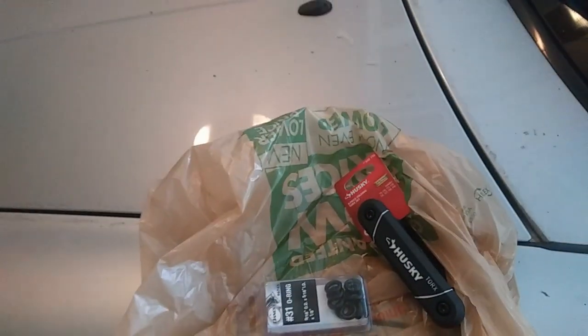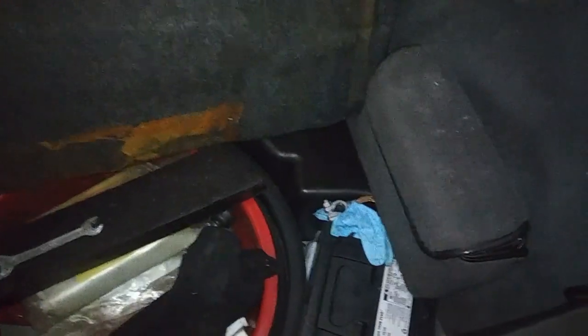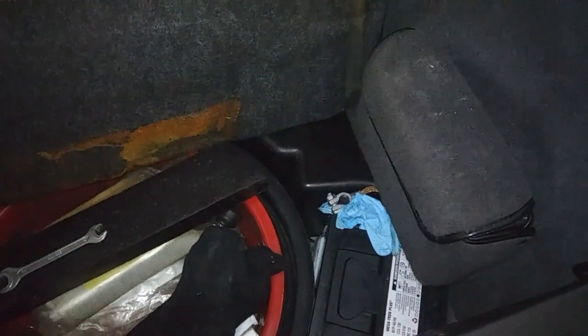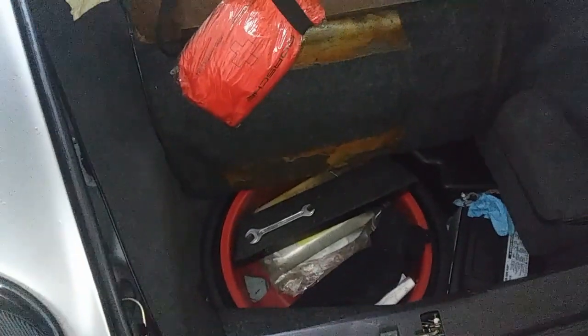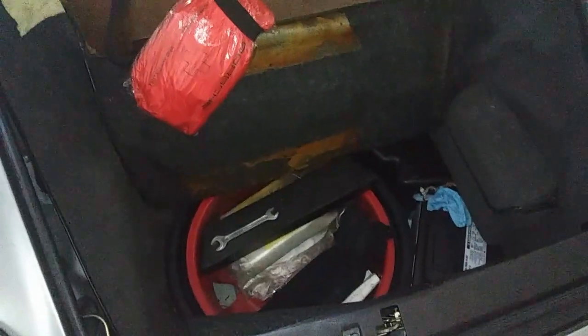So the first step that we have to do is disconnect the battery. I'm going to do it right now. So the battery is unplugged. I just put a plastic there, just in case it doesn't touch by mistake. Because if you're working on the airbag and then you get some power, you might get the airbag light, and that's a pain to clear. All right, so let's go to the next step.